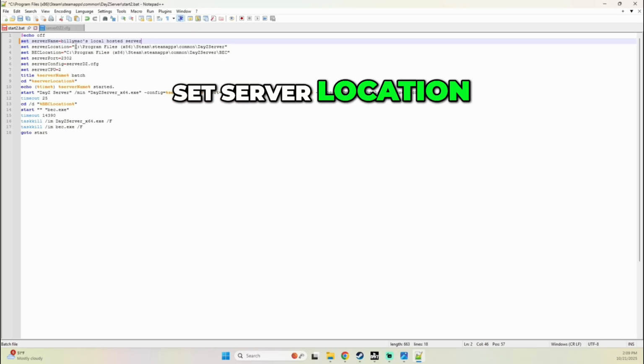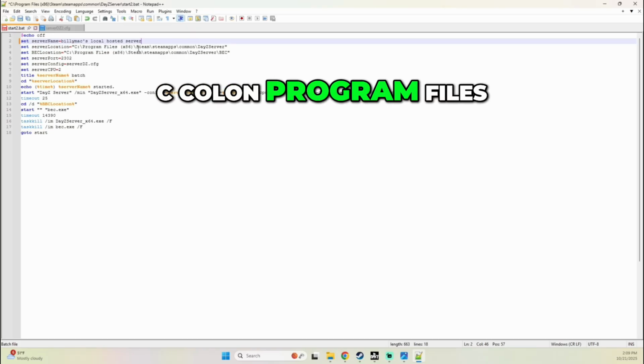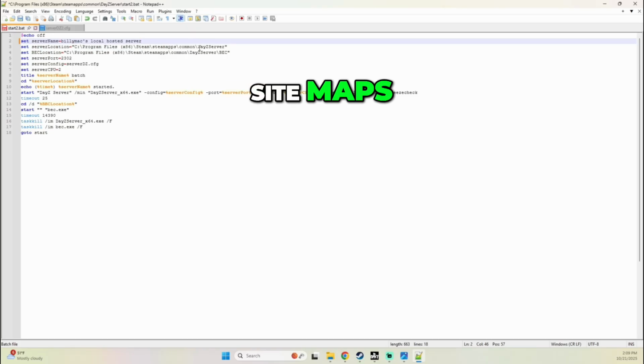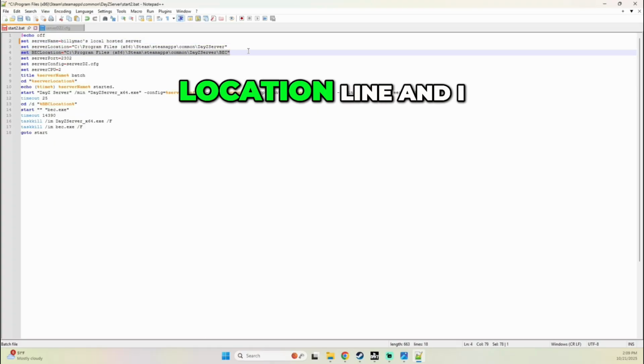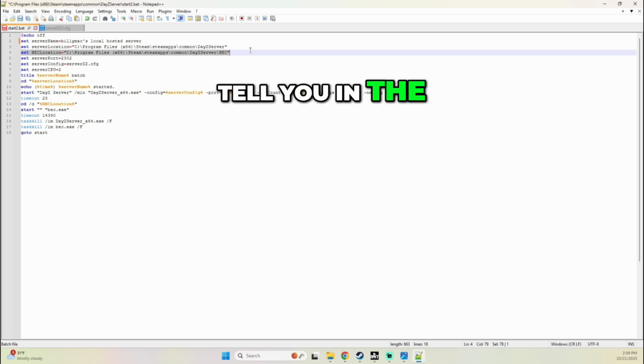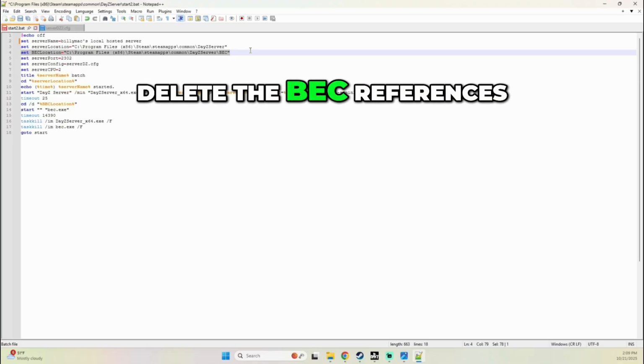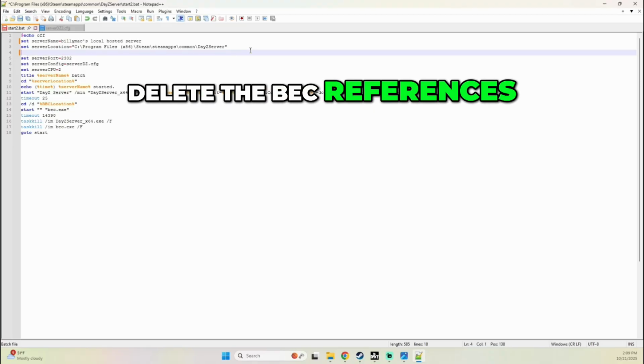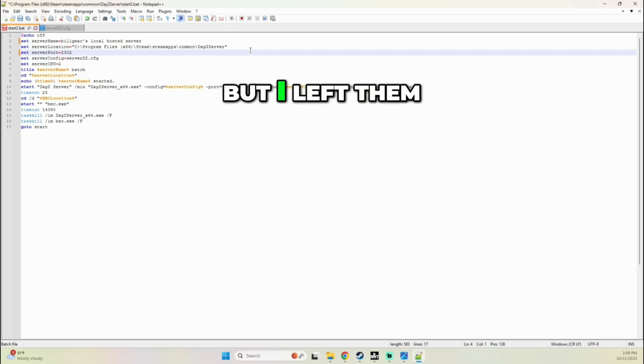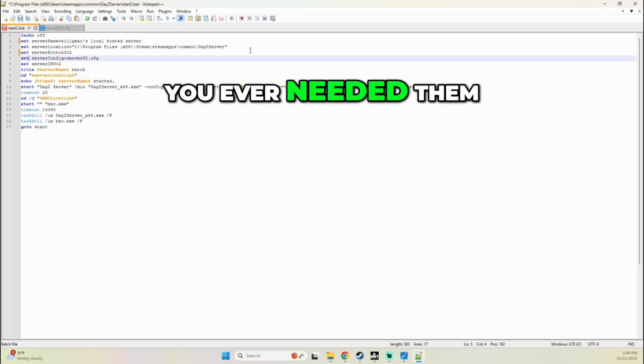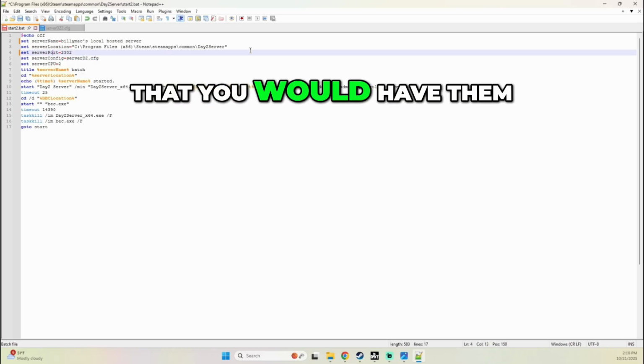Set server location, C:\Program Files, Steam, steamapps, common, DayZ server. There's a set BEC location line, and I tell you in the instructions you can delete the BEC references. They're currently not used, but I left them there so that if you ever needed them, you would have them.